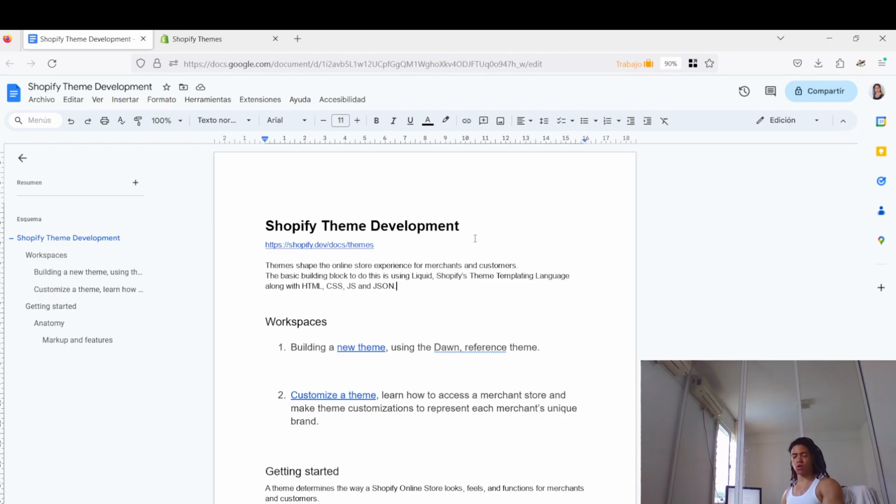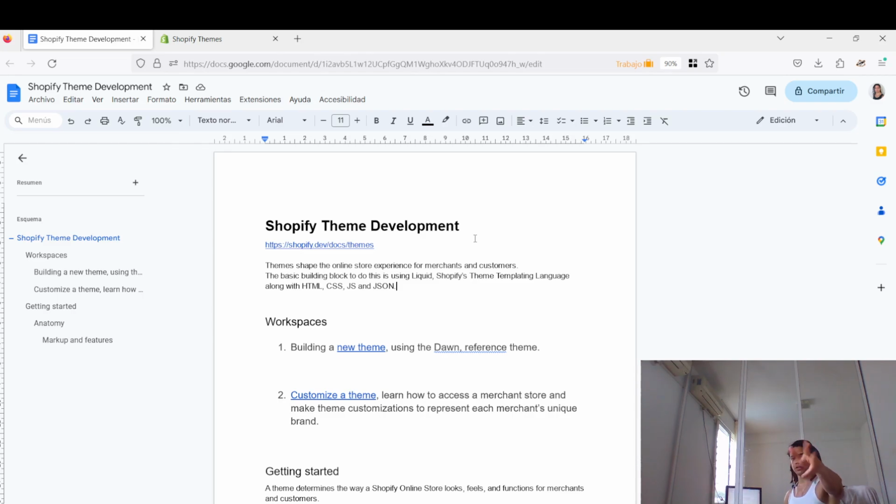So the thing that you can do as a theme developer is create themes from scratch that meet many merchants' needs, or you customize a particular merchant's themes to meet their needs and match their unique brand, or you can build a theme for a particular merchant.